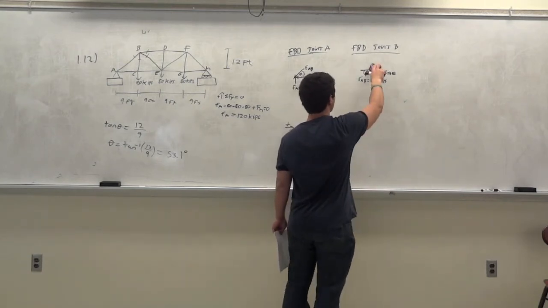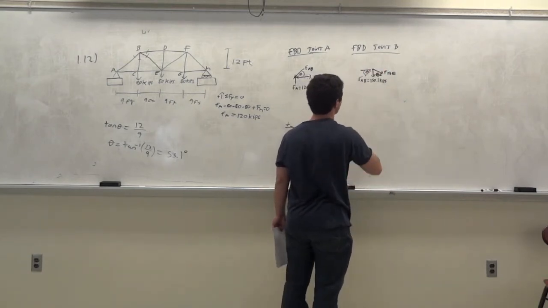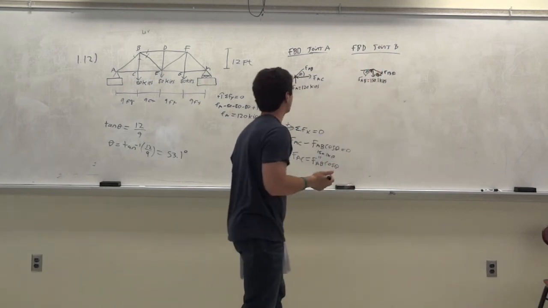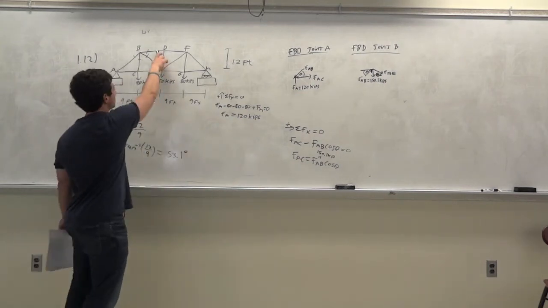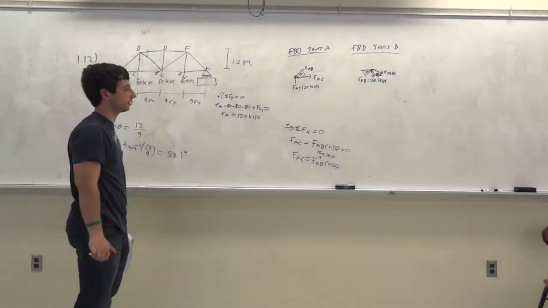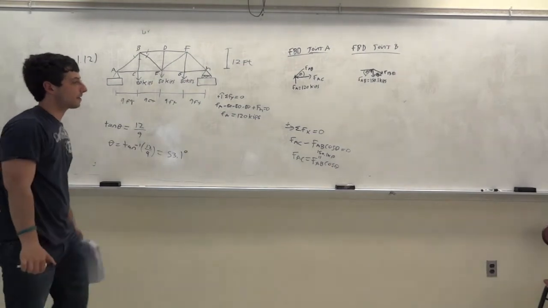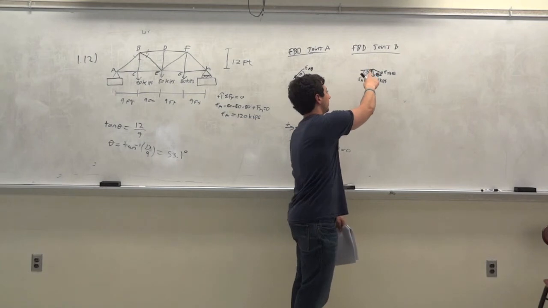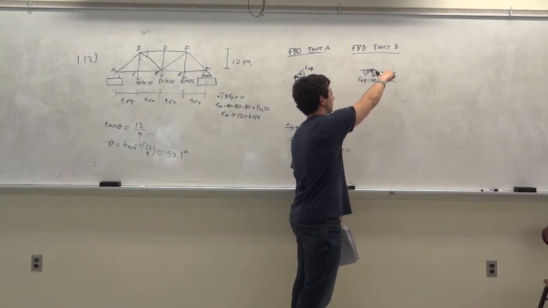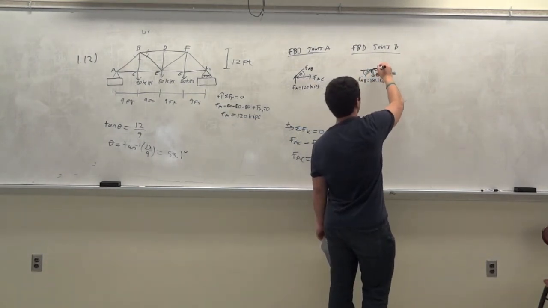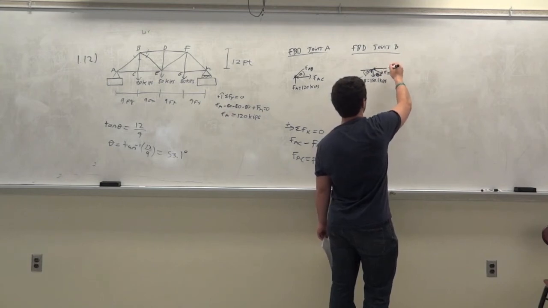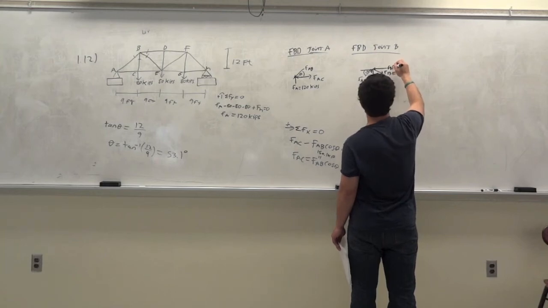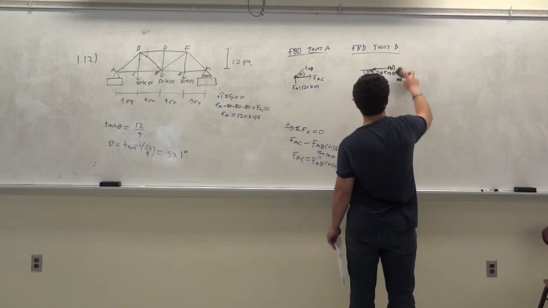And then we got one more. Now, let me erase this so you can see it, sort of. This is an arrow pointing into the joint. So which direction is this going to be in? To the left or to the right? To the left, exactly. Why? Because these components are to the right. This component's to the right, and this component's to the right. So you don't even really have to think about that last one. You're going to know it has to be to the left. So this is FBD.